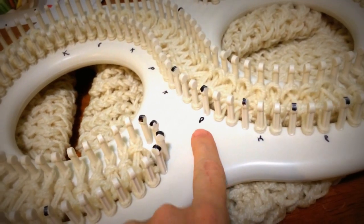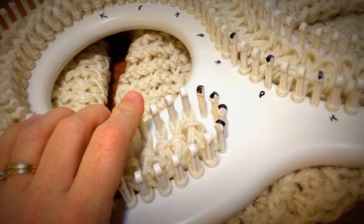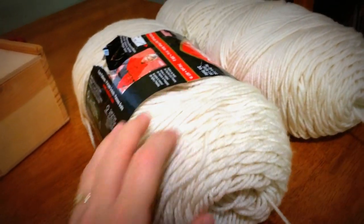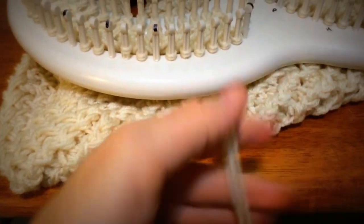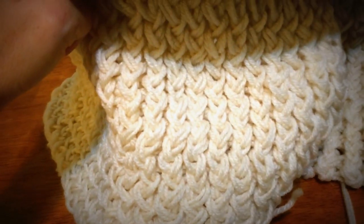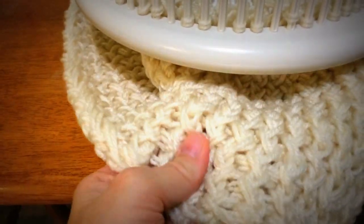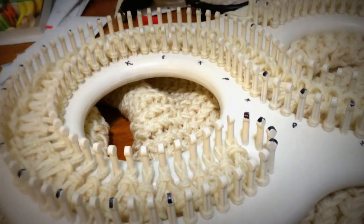It's got 197 pegs on it. I went ahead and marked mine up — you can see knit, purl, knit, purl — just because I was really hesitant about marking it, but it's the only way you're going to learn. I'm working with two big skeins of yarn here, doing the figure-8 stitch, and you can tell it's going to be a really thick afghan.